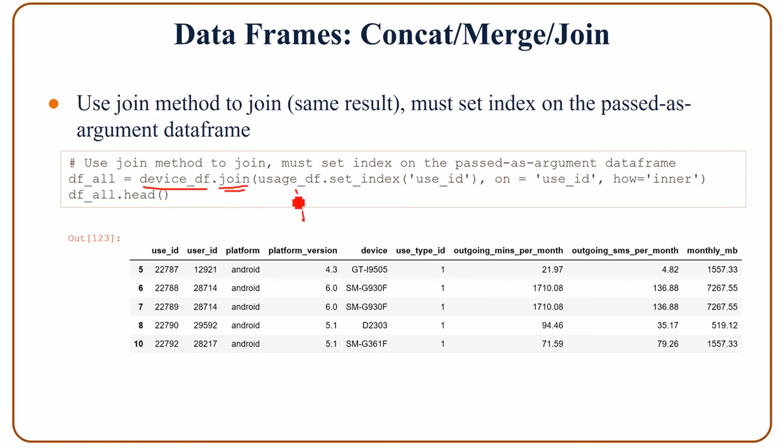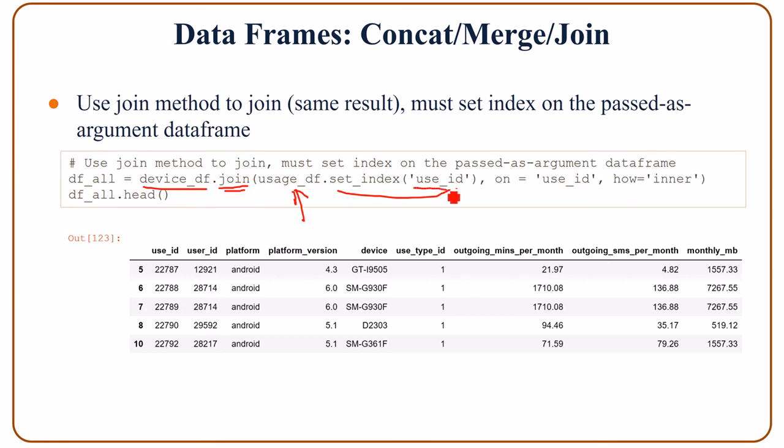Give it the name of the data frame that you want to join with, but also you have to set the index on that data set, so that the join method would know which column is indexed.